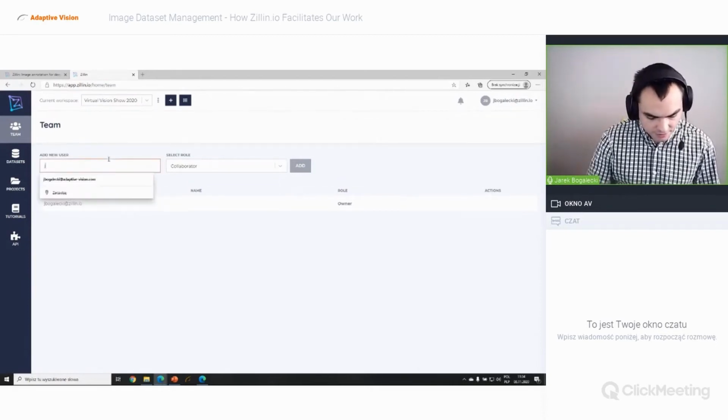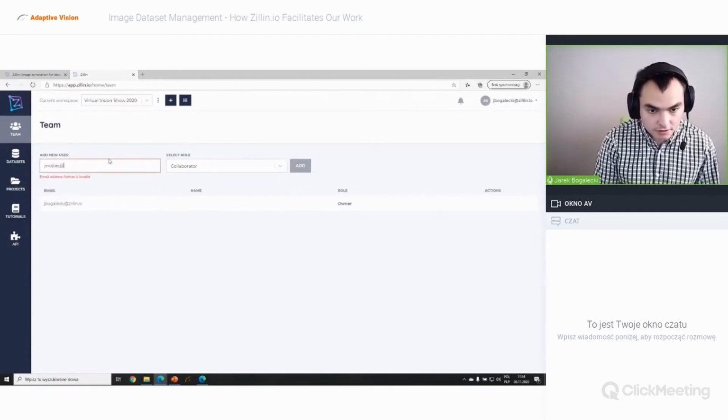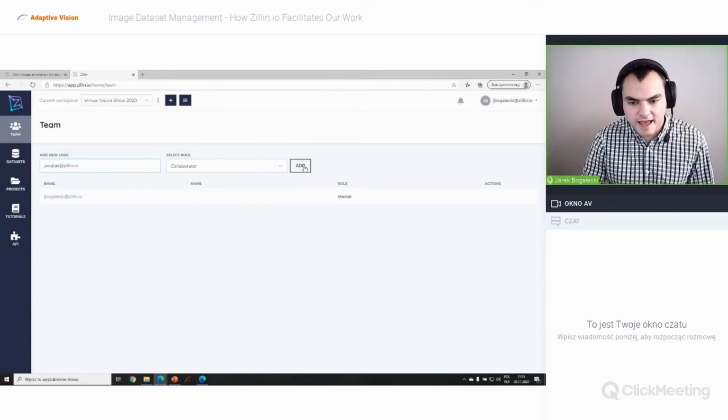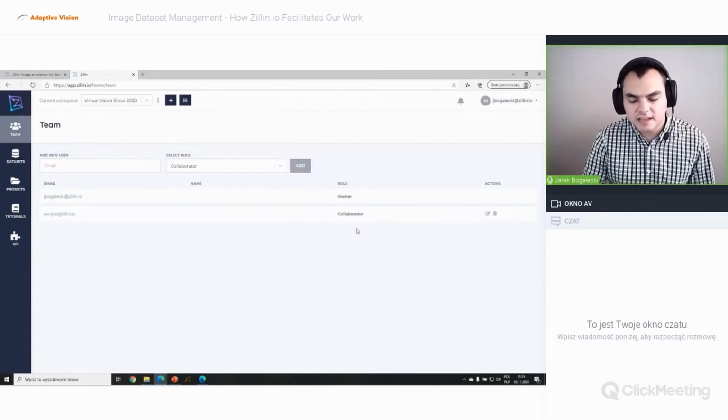So I'm going to type in his email address, and I'm going to assign him the role of the collaborator. And I hope that Jakub will be so kind as to explain why the role of the collaborator, rather than any other, is most suitable for him. So I'm clicking. The moment I click add, an email has been sent to this address.